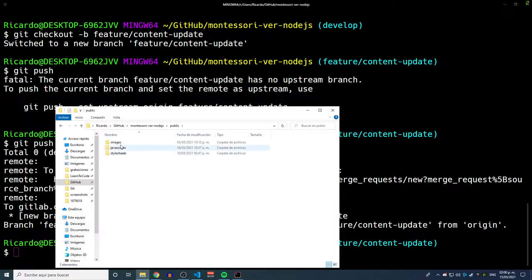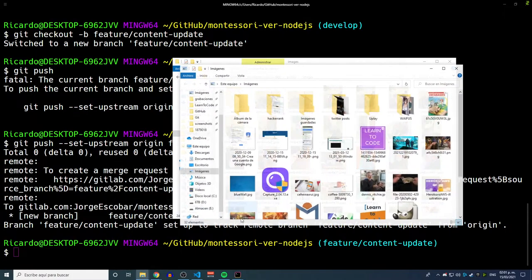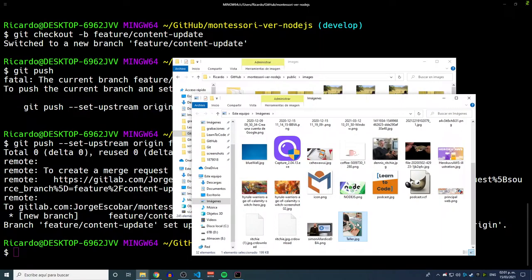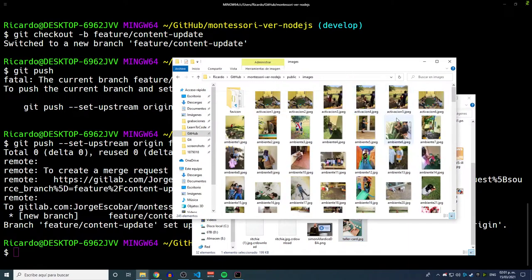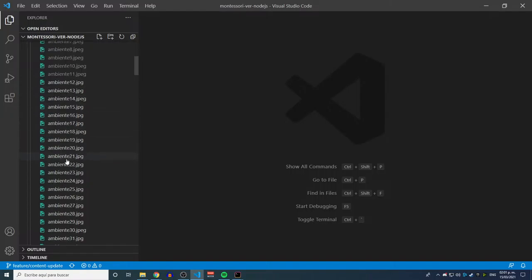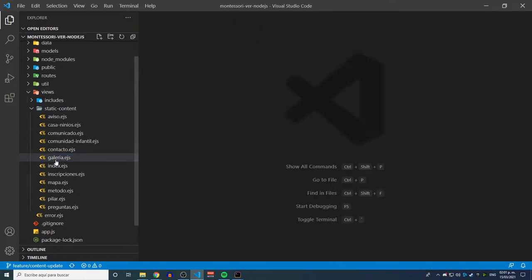So here in the public folder, there is an images folder, and maybe here I may like to insert that picture. This is the picture here. Okay, so it seems fine enough. It's a JPEG picture. Okay. So I guess here in the public folder, it should be inside anyway. I already copied that one there. So I'm going to modify a view from the static content. It's going to be index. No, raw file. There we go.